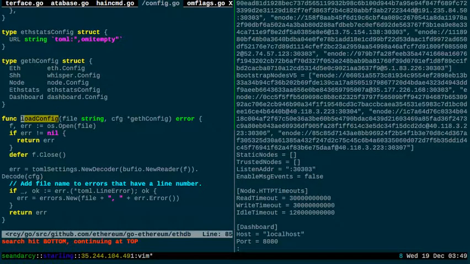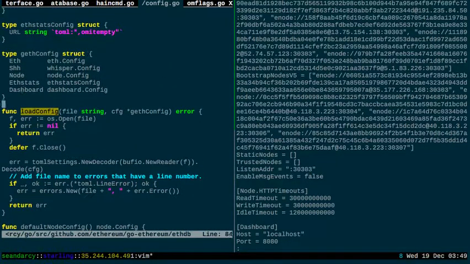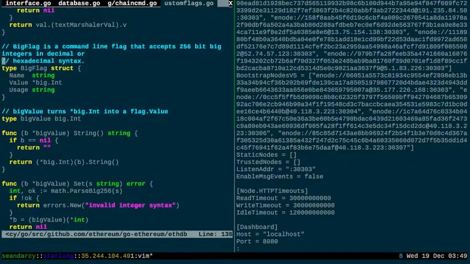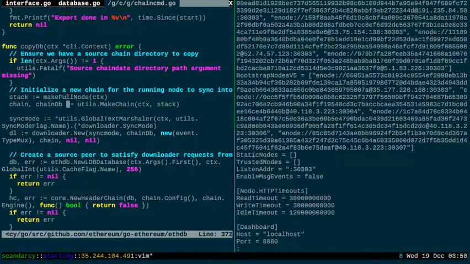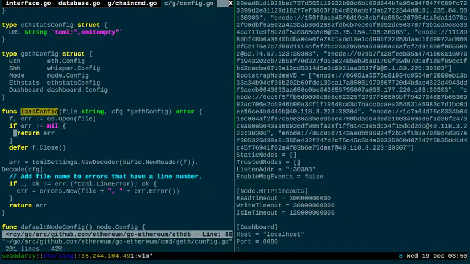Function load config. If it does not equal nil, call it into get config. It's back into config.